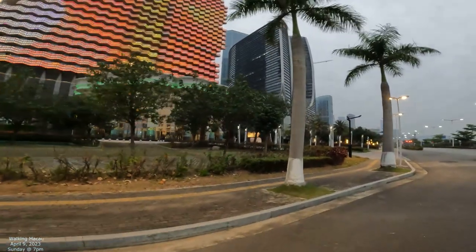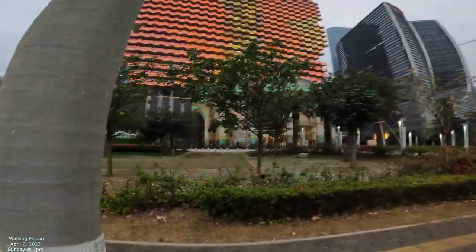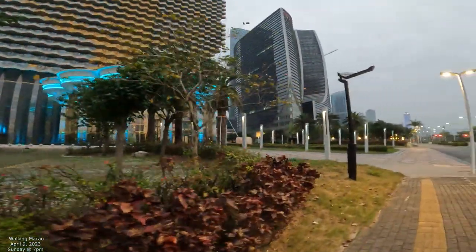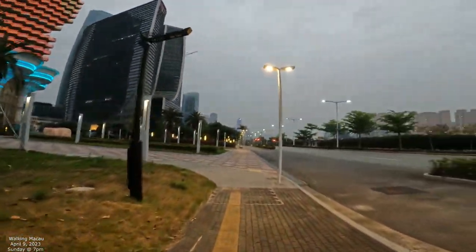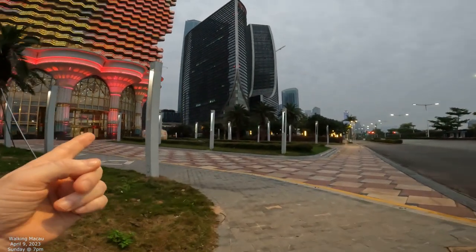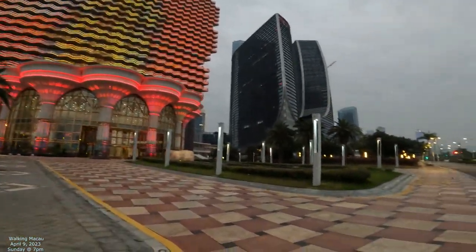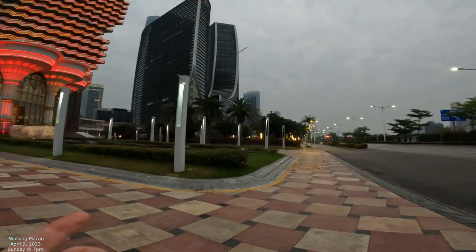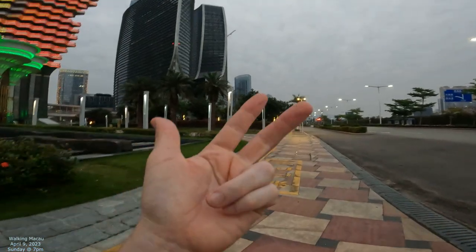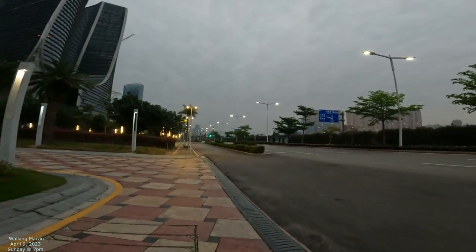Anyways, we're still going to film down here because a lot of people, if you're anything like me, want to see what Hengqin looks like. This is the whole financial district right in here. Lots of it is still being constructed as well, but in the future, this will be pretty huge. Phoenix Tree building, it says right there, the security right there. So in the future, this whole area will be like a big financial center between China and the Portuguese-speaking and Spanish-speaking countries. Basically, they say the Latin world and China. So it's kind of a way to integrate the UN.